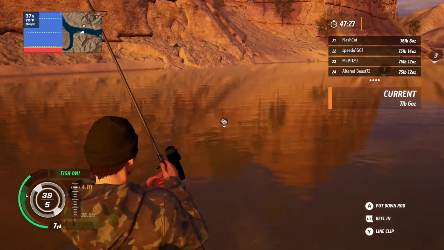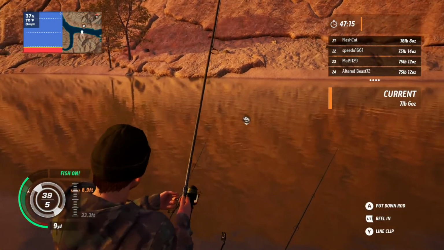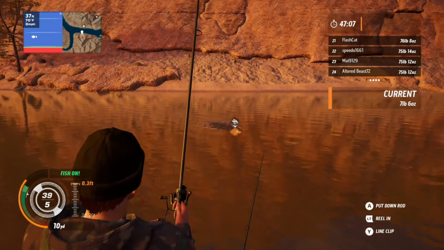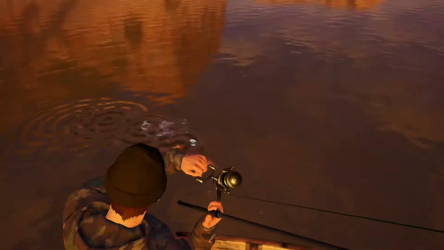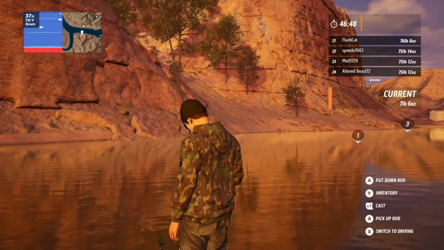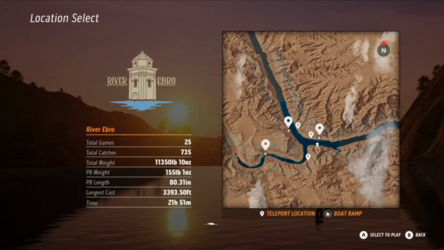What we got? Oh, it's a carp. It's a big carp as well. Yeah. I think I've got a carp as well. Yeah. 45 pound. Oof. I think it's a rethink. Yeah, this ain't working out. No, it's not. I've got a little fish on. Let's go up to the Red Bridge.